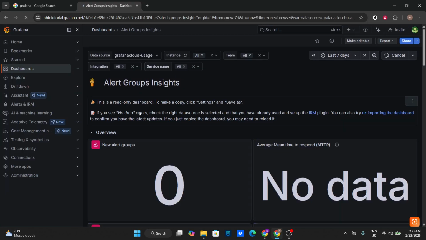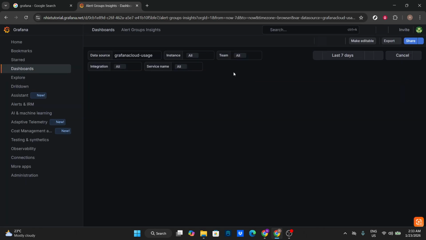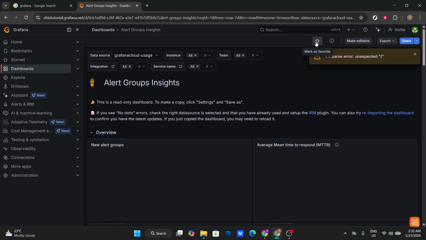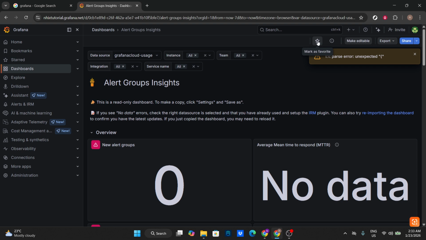With the dashboard loaded, shift your attention to the top area of the page. In the upper menu, near the dashboard title, you'll see a small star icon. It may look like an outline if it's not starred yet. Click that star. When the star turns orange, your dashboard has been starred. That color change is your confirmation. No extra dialog boxes needed.